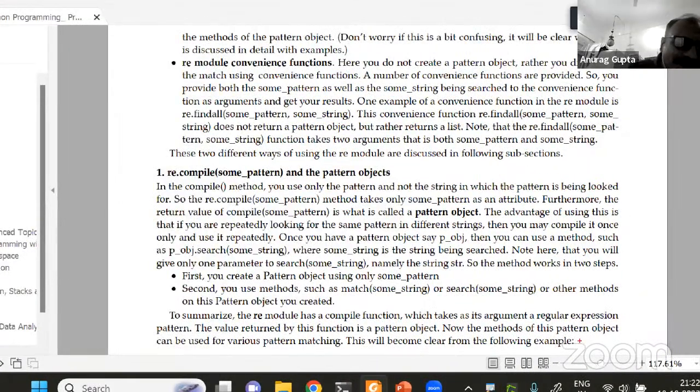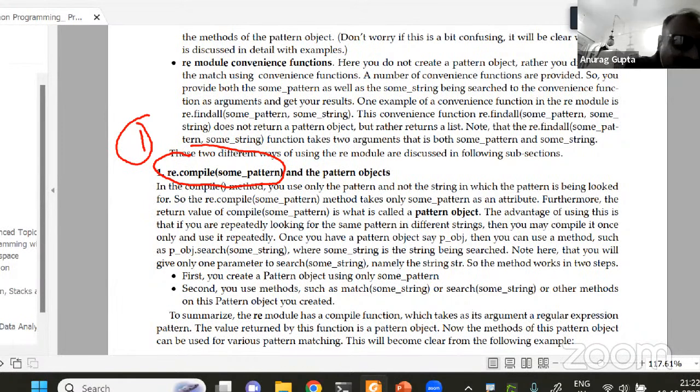So re.compile some pattern, and in re you use only the pattern, we have discussed, right? You use only the pattern and not the string. So when you're using this, I told you this is technique number 1, where you are using re.compile some pattern. Notice that you are not using the string, you're only using the pattern, right?